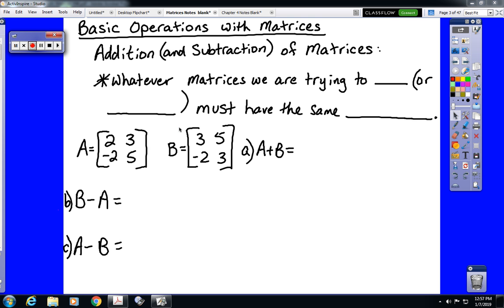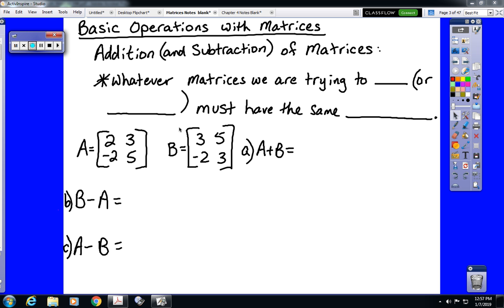Okay, the second lesson in our matrices unit deals with addition, subtraction, scalar multiplication, and matrix multiplication, the basic operations with matrices. This lesson will be split into 2 videos so that you don't have to necessarily watch the entire lesson if you have problems with one or the other skill. The first video here is going to deal with addition and subtraction as well as scalar multiplication, because those 2 skills are usually found hand in hand in the same problem.